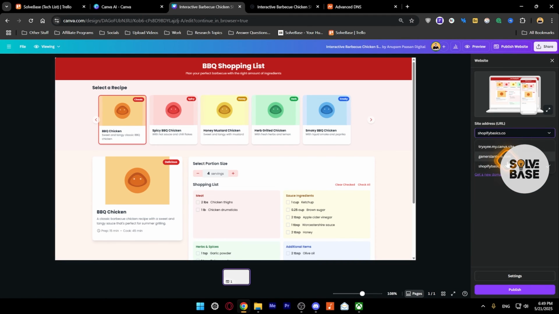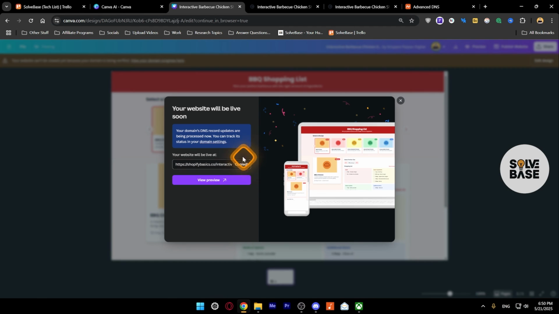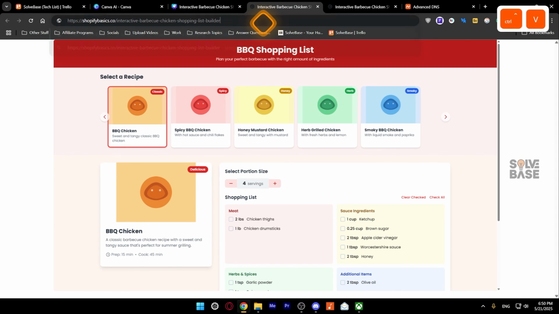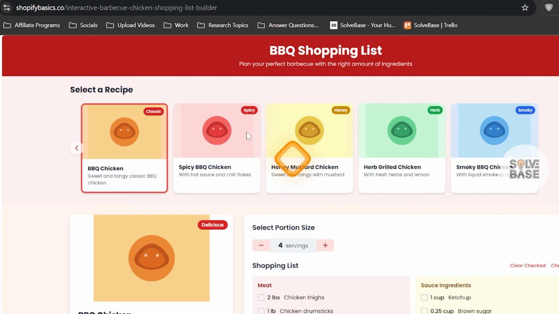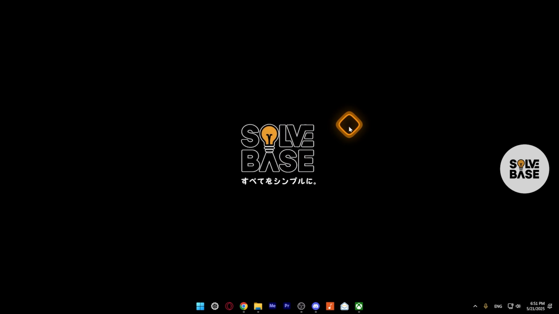If you have added multiple domains, you can change from this. Just click on this drop down and you can change from here. You can also go back to your random Canva site domain if you want. Change the subpath again and publish it. And now let's copy this link and paste it here. And that's it. Your website will now be live on that domain. And that's how to connect a custom domain to Canva website.